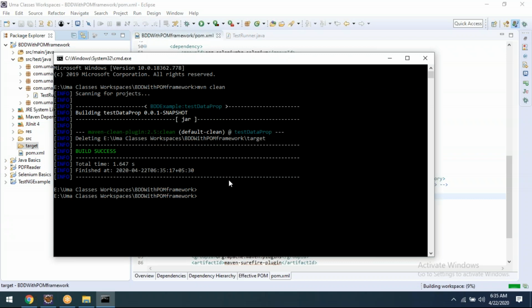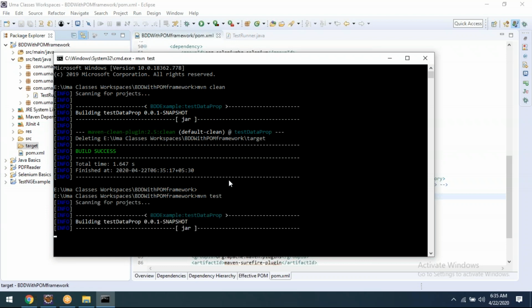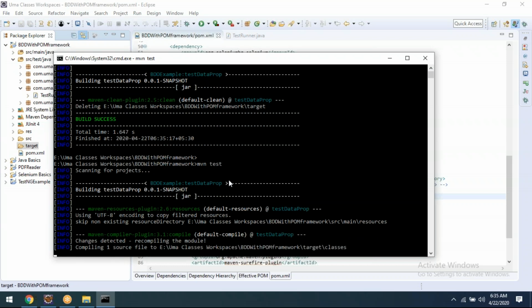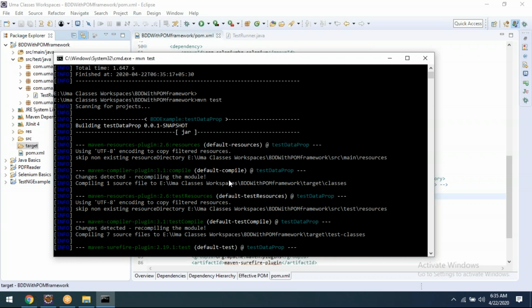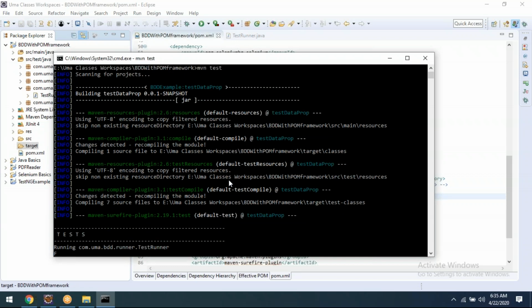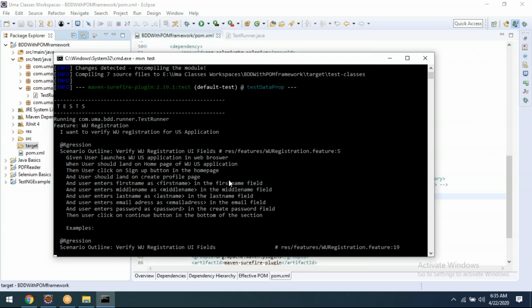Now what I will do, MVN test. Just observe that. If you give MVN test, it won't create the reports, but we can achieve the same thing after giving the verify. So if you do this, we have to give the command 3 times.